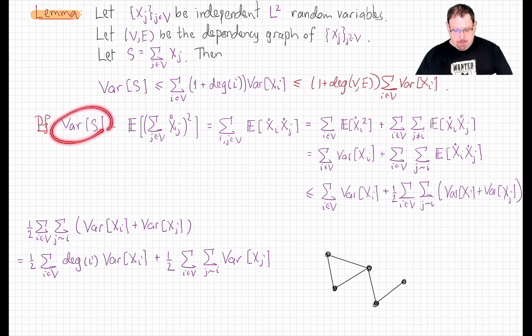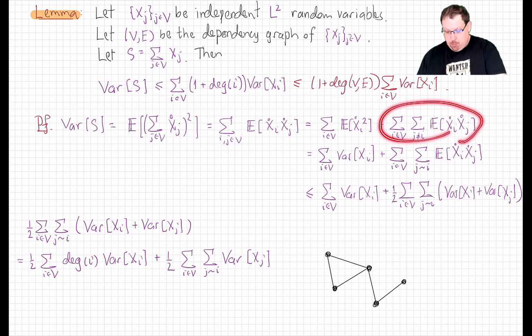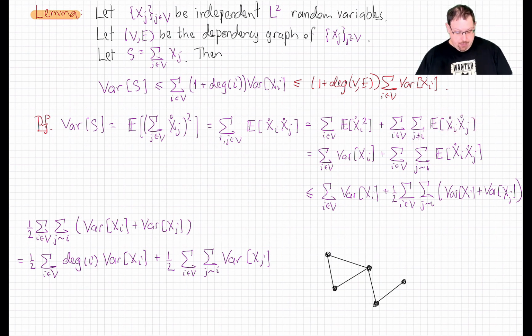The variance of the sum is the expected value of the square of the sum of the centered random variables, and as usual, we'll expand that as the sum of all of the covariances, like this. Now let's separate out the terms where the two indices are the same, giving us our sum of the variances of the individual terms. That's what's going to give us this term 1 here, plus the sum over all of those terms where i and j are not equal. And we'll write that as the sum over i and then the sum over j not equal to i of this term here. Now we use the dependency graph structure.